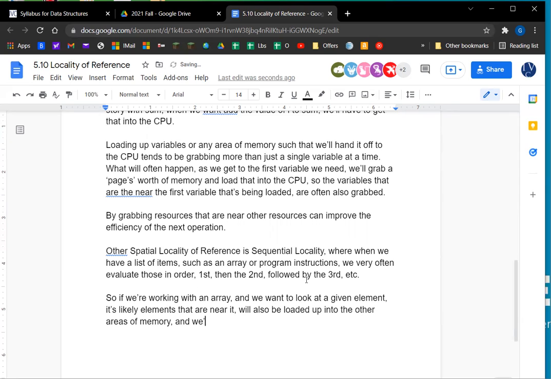Right, and we're talking about L1 to L3 caches as those areas of memory.